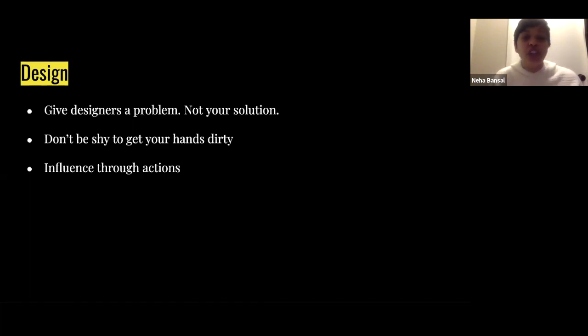The next point is don't be shy to get your hands dirty. I learned from experience that often there will be times when you will want to be in the weeds as much as possible. So when it came to design, I made sure that if I needed to train myself, I did that very actively. If my design team was underfunded, I helped them out as much as I could, be it in terms of research required, or even in terms of getting UX testing done.